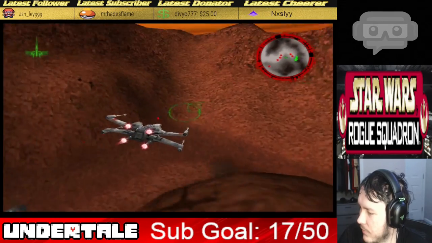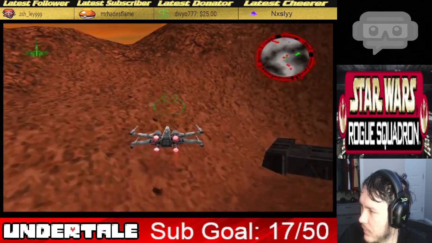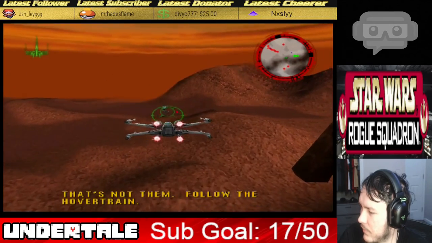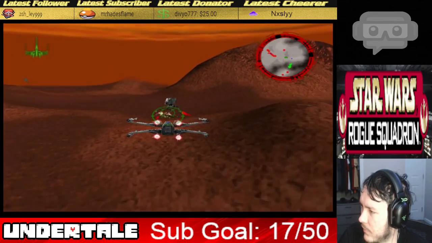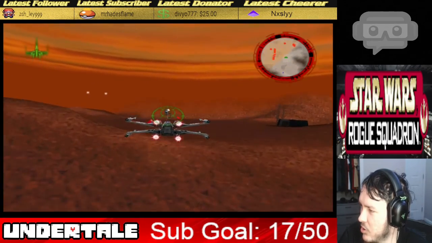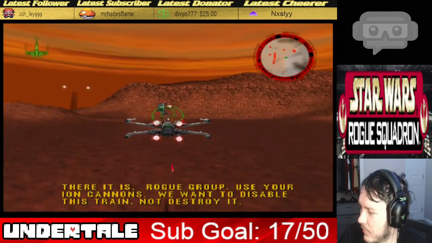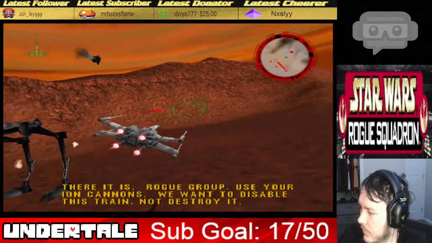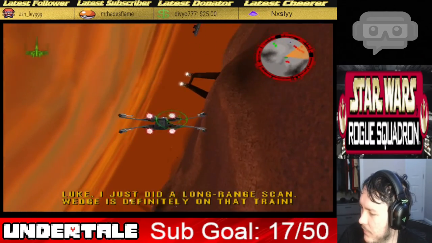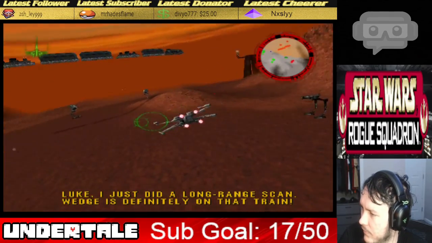We'll take out the convoy. Alright. I don't understand it. I'm not reading anything. That's not them. Follow the hover train. Alright, I'm looking to shoot the walkers. Well, here's your ion cannon. We want to disable the train, not destroy it. Luke, I just did a long-range scan. Wedge is definitely on that train.